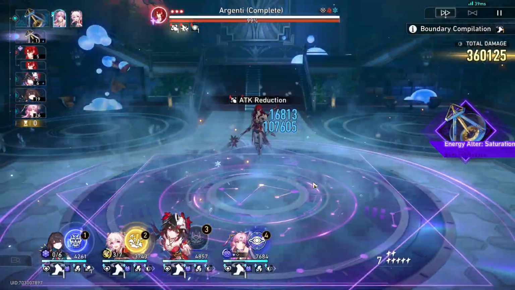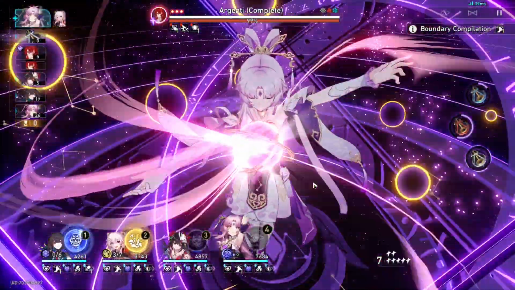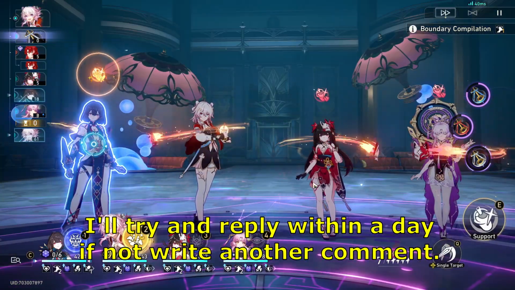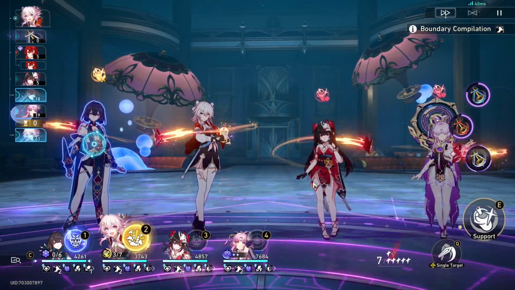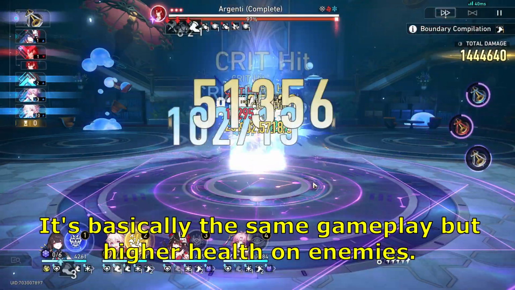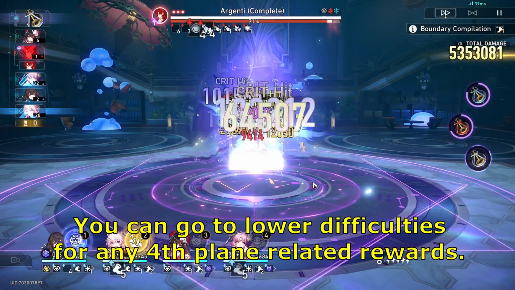Following the guide, you should hopefully beat this fight. If not, you can let me know in the comments if you're still struggling on anything, and I'll try my best to assist. Both Hunt March and Shrey are free to play characters, so this guide can work for everyone. This guide can also extend to the 4th plane, but since there's no rewards for it, I will not be covering it.